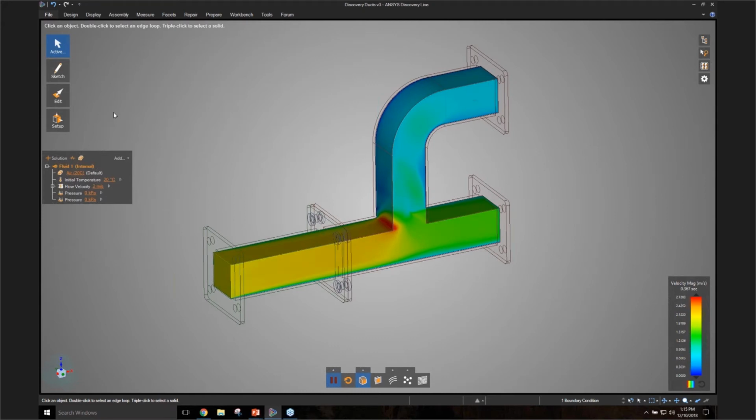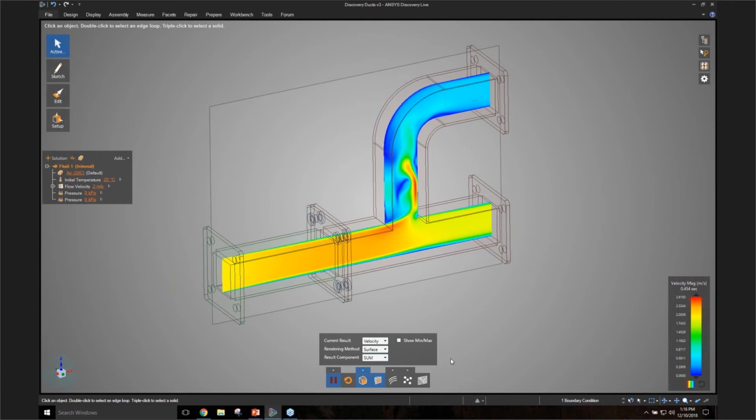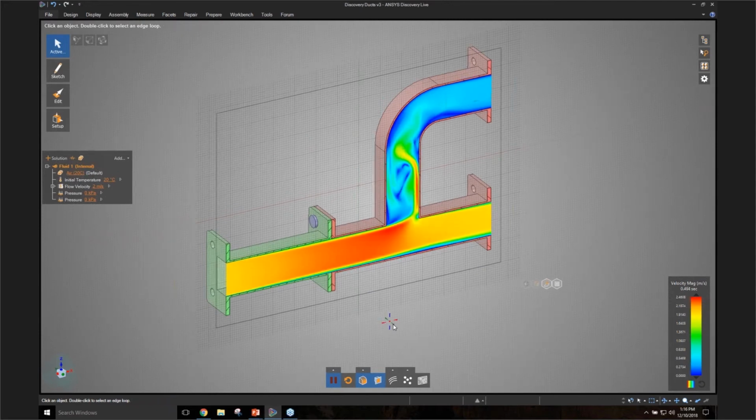And of course, you can also change it to many of these different types of boundary conditions, like you could have done a mass flow rate inlet, a pressure inlet, you know, what have you. Let's take a look at this in a cross section. Okay. And you know, you can obviously see that most of the flow is going to the bottom. I mean, for those of you who are familiar with fluid dynamics, this might not come as a surprise to you.